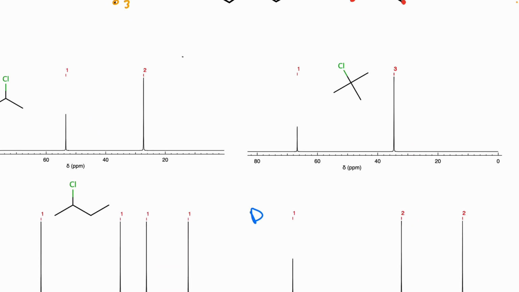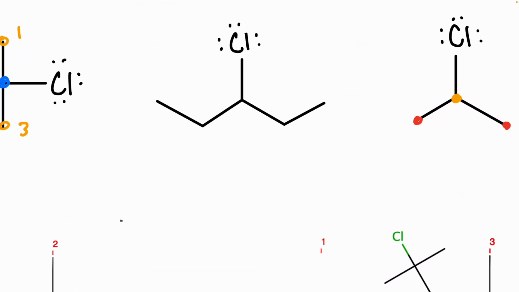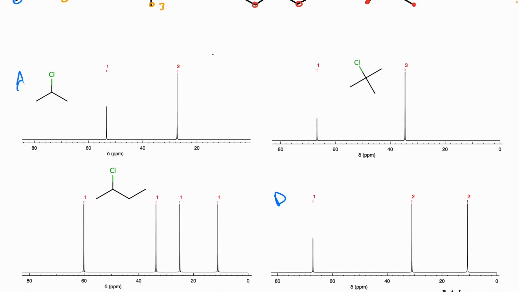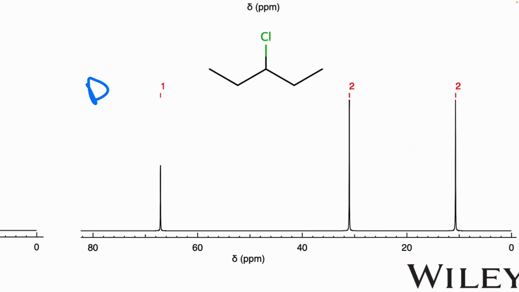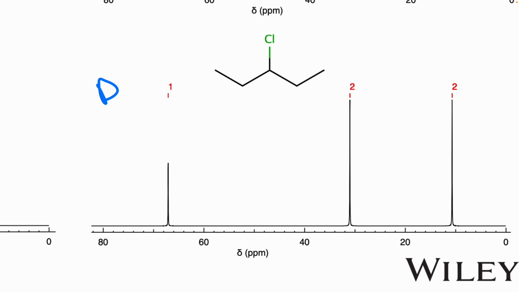All right. And then the last one, well, process of elimination, but also let's convince ourselves that this has 3 chemically distinct groups: 2 of them with 2 carbons in them, and 1 of them with just 1. So that's going to correspond to our last spectrum here. Cool. All right, next time we'll go over H1 NMR, which is very, very similar with 1 extra piece of information.